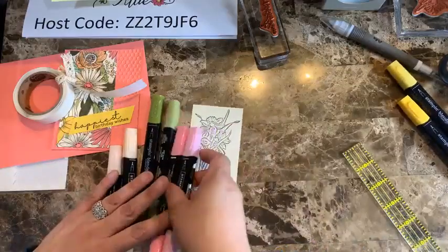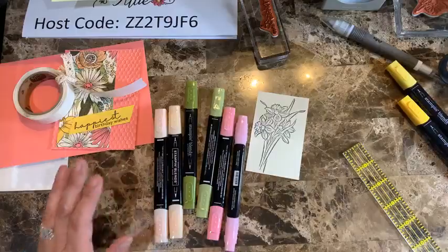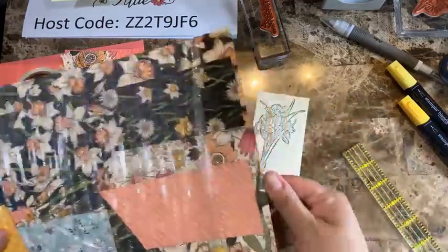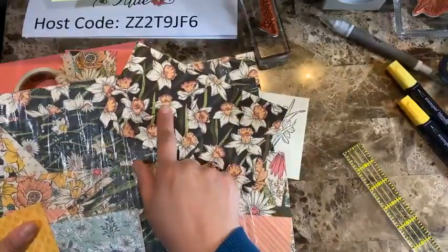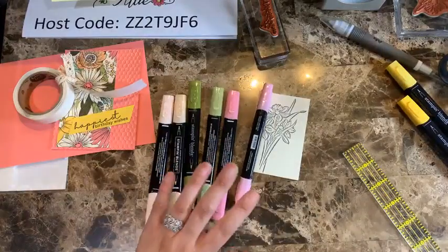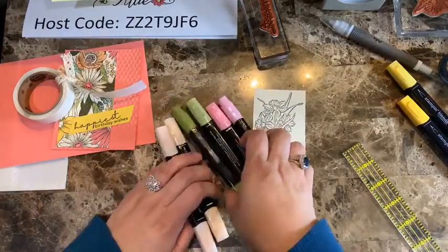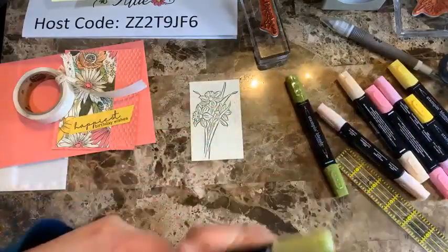All right, so these are the colors that I'm going to be using. And I got the inspiration idea from this paper. Let me show you. Oh, here, there's a shorter, smaller section. You see how you have Little Flamingo with Petal Pink and White? This is where I got the inspiration, at least a little bit, of how I'm going to be coloring my flowers. So same as with the other one, we're going to start with the leaves.